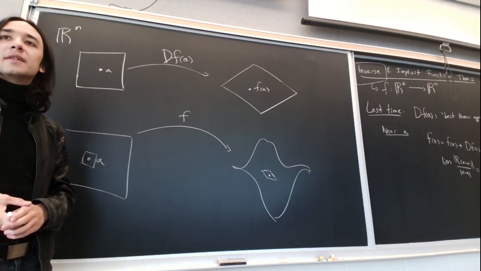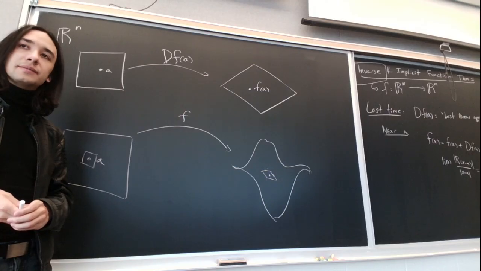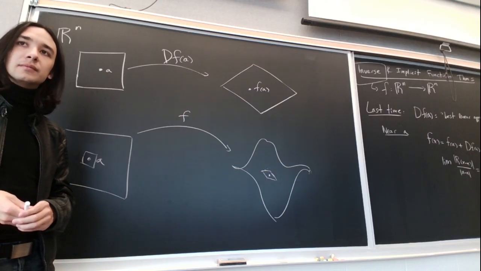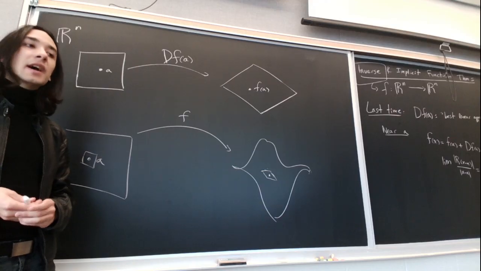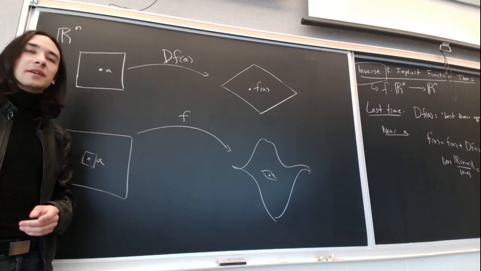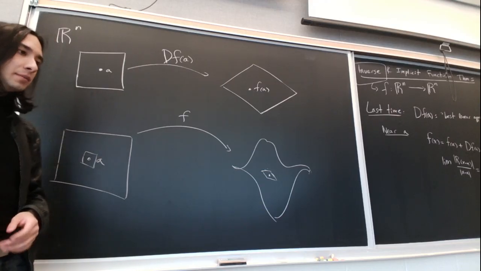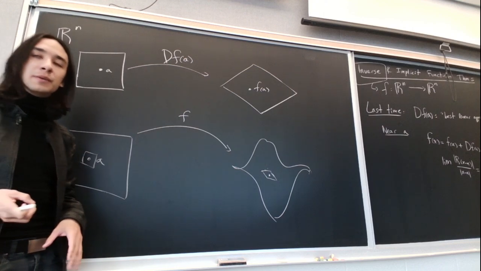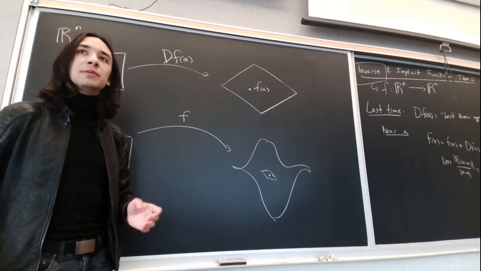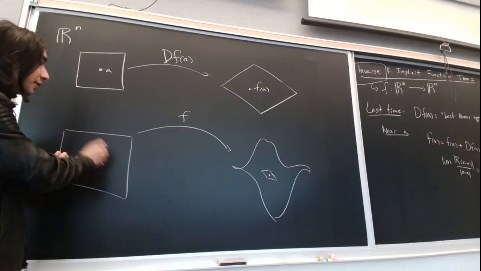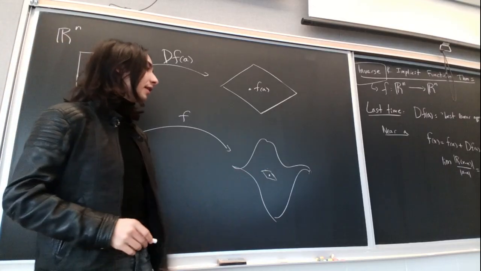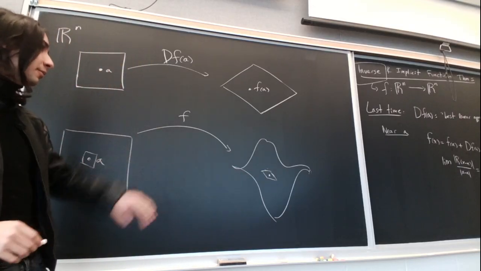For example, if our map is from a line to a circle in R2, we just wrap points around itself. Yeah, exactly. We can have a situation where it's even possible that the derivative is always invertible, but the function is globally not invertible. So this is really only something we can say about a very small neighborhood around A, that the function on a small neighborhood will be invertible.